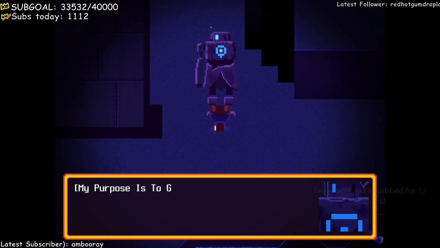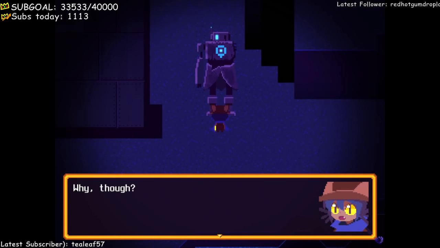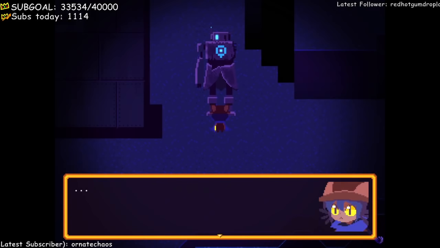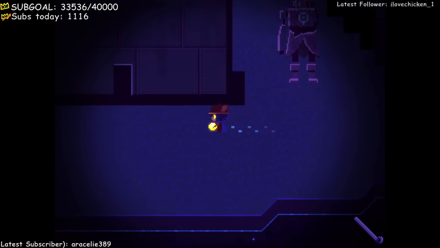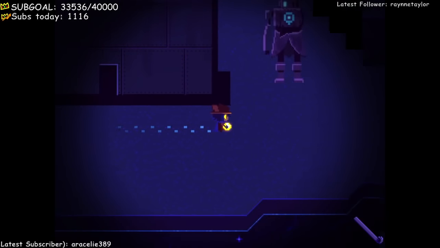What are you built for then? My purpose is to guard this settlement. Even though the residents have long gone, I must remain. Why though? Yeah, my thoughts exactly. Why though? I've not been tamed. Tamed. Not worth the effort. Aw. Oh wait, that's really sad. That's actually so incredibly sad. He wasn't worth the effort of... That's so sad, actually.